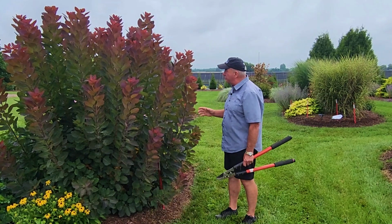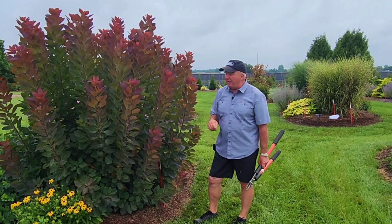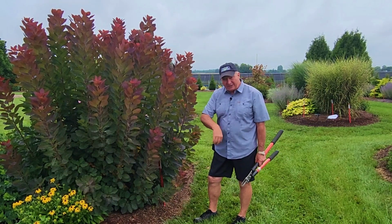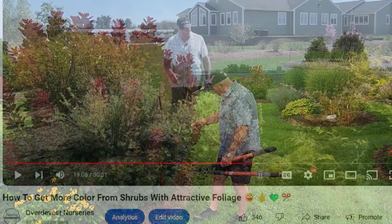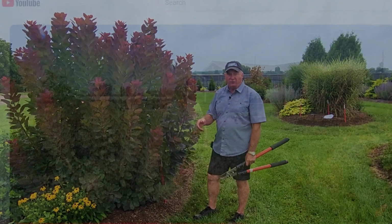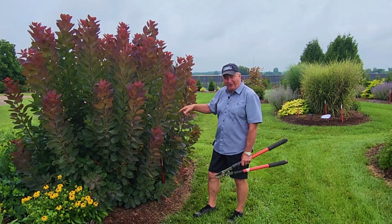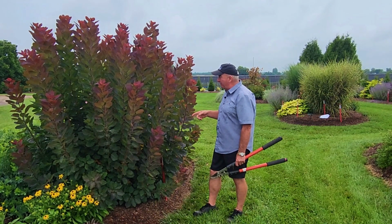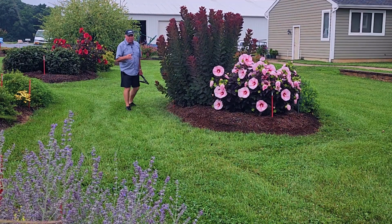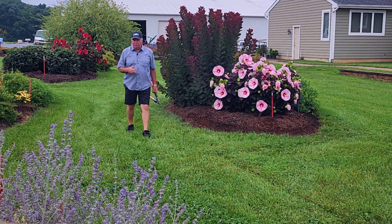but normally they leave these smoke bushes behind. And also it's important to point out, as I said in that video, which incidentally is here on this channel, so if you want to find out how to coppice or prune your shrubs so that you get attractive foliage, check that out too, because then you'll be able to see how we started out at the start of the year. And as you can imagine, it will make a very nice informal hedge too.